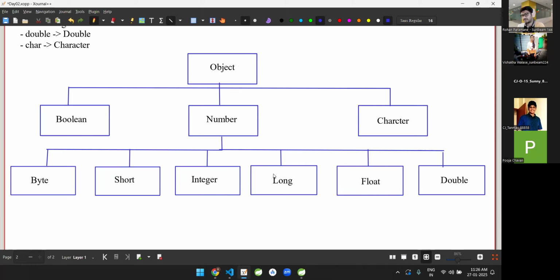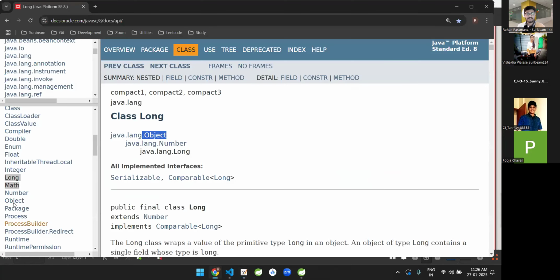So whenever we complete the inheritance part, hierarchy part, again we will be discussing the same thing. So maybe I will be showing you what is multi-level inheritance, what is hierarchical inheritance. So उस वक्त again this diagram I'm going to show it to you from this day too. So don't worry. जिनको नहीं पता है, don't take tension. You will be getting those things when we are going to learn the hierarchy. लेकिन जिनको पता है, you can just take this into consideration that this is the hierarchy that you must be knowing.